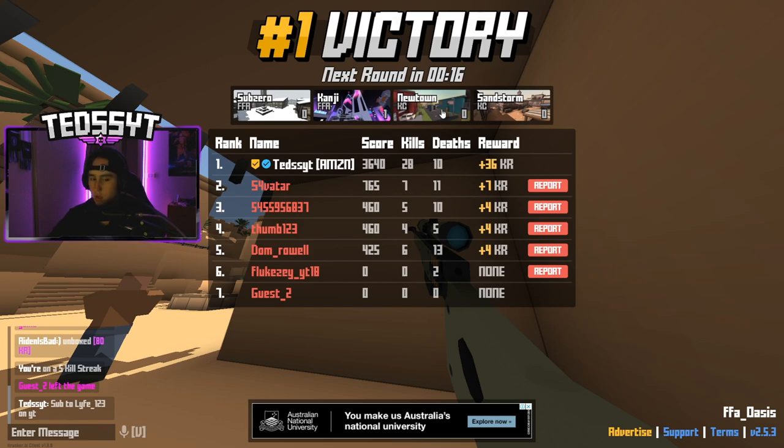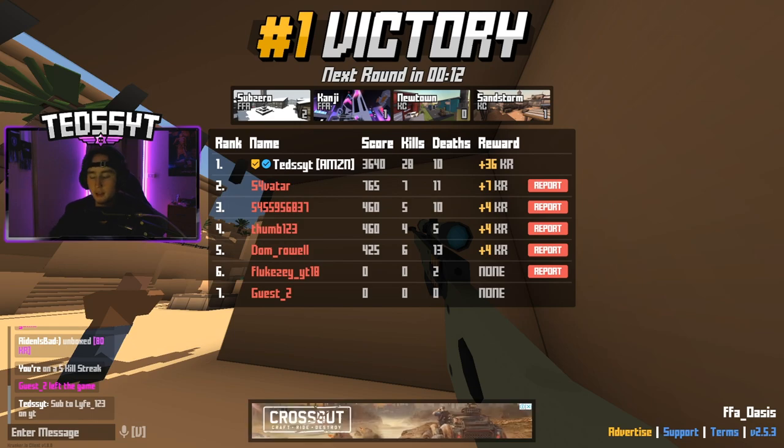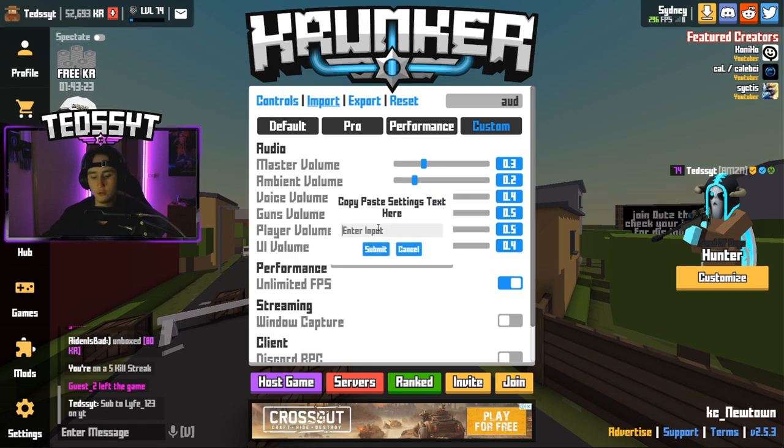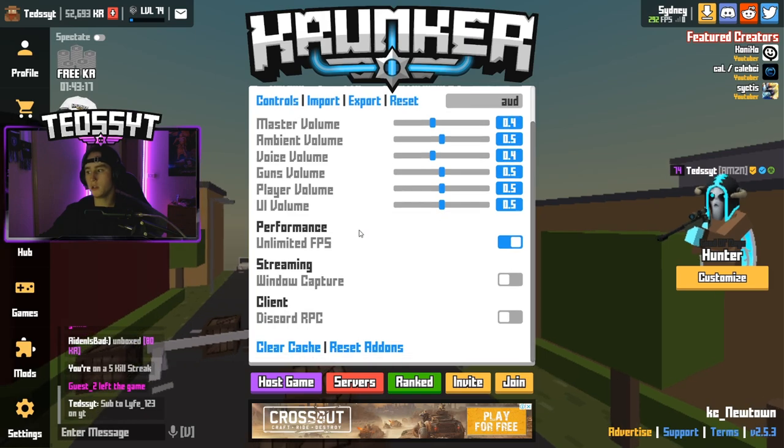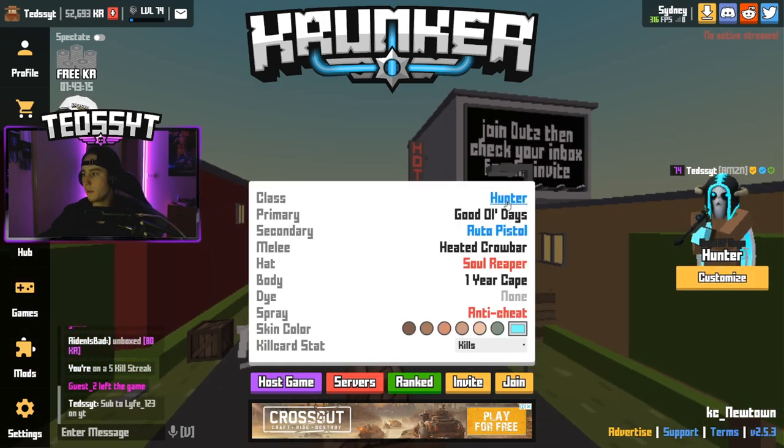Ooh. So now, let's head on over and try some other settings out. Sin, I rate our settings. Quality-wise, good. Just the only downside is the sensitivity, as always. All right, moving on. Alrighty, next up we have GrizzlerYT with his dope-ass settings, I hope. Oh, not bad so far. We're going to switch up the gun, though.